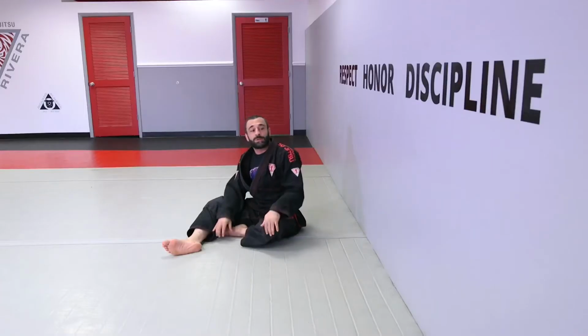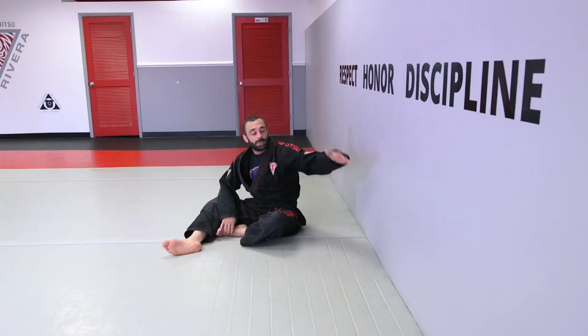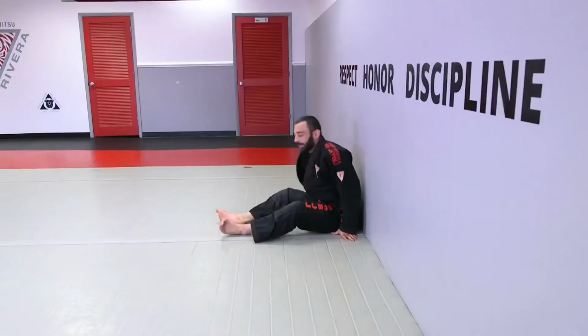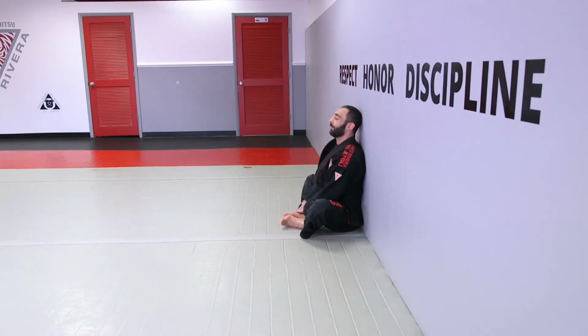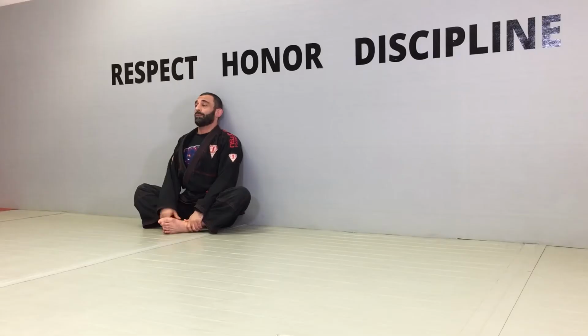So here's some stuff we can do using a wall and an empty space in front of that wall at home. Okay, I'm going to start with a seated posture drill where I'm seated in front of the wall. I'm going to tuck my heels in as close as I can to my butt. I'm going to keep the back of my head and my lower back as close to the wall as possible. And breathe. When I breathe, I want my air to fill up my lower stomach and extend my entire abdomen and chest area.